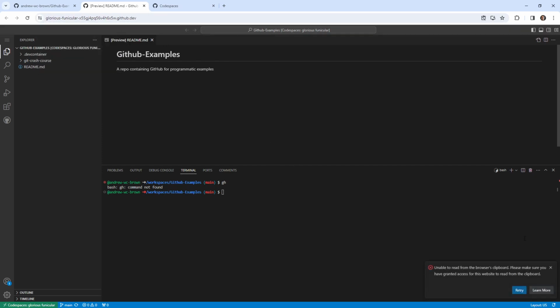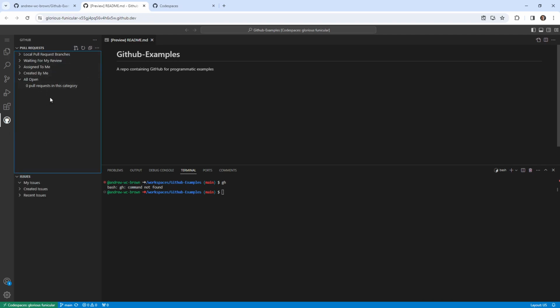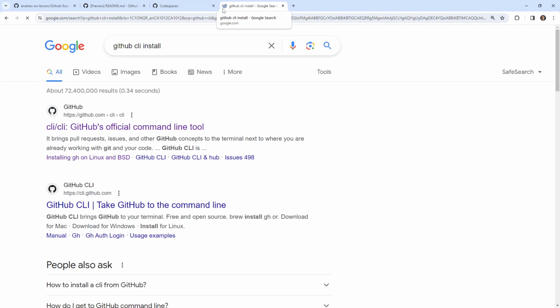So what I'm going to do is, if we had this installed, can we install it through here? Sometimes you can install stuff through plugins, right? And so I'm just curious if we could do that there. No. Okay, so that's fine. We'll go ahead and install this. And I definitely know that Brew is installed, or maybe it's not installed on this. Let's find out. It is installed on Gitpod, but I'm not sure about GitHub. It's not. Okay, so what we'll do is we'll look up the GitHub CLI and we'll go ahead and install it.